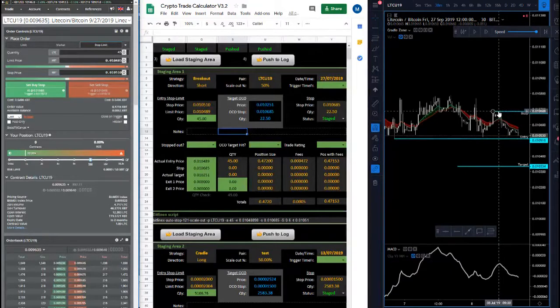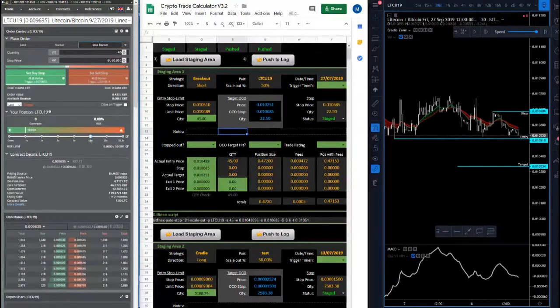Then we need to place our stop. So our stop will just be a stop market, and that can be for the full quantity, and the stop price is 0.010685, but this will actually be a buy. So we sold to get into the trade, and we're buying to get out.